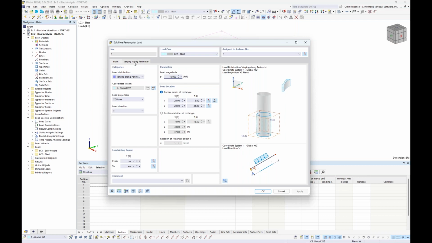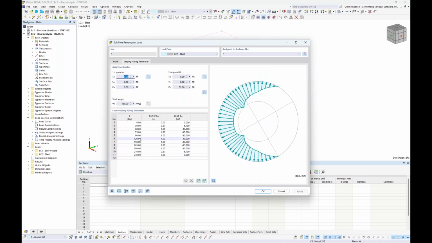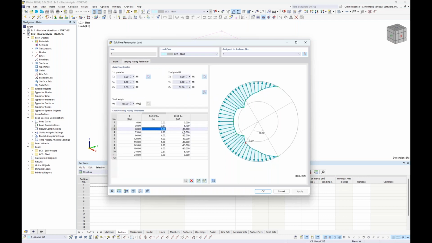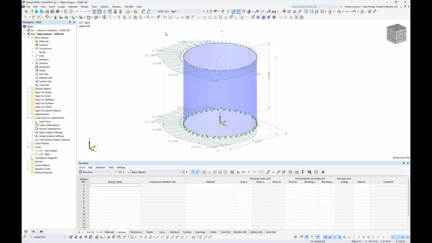Taking a look now at the second tab that is available, we see in table format where we can input in degrees. So this first column, 0 degrees, 30 degrees, 60 degrees, and so on. We can also input the relevant factor. Again, this just comes from the PowerPoint, and then the program will automatically take this load magnitude and the parameter set in this table to calculate the total load acting on the structure and how it should vary, again, as we move around the perimeter. So that's a little bit about the basic static load that is applied here as a general load case.